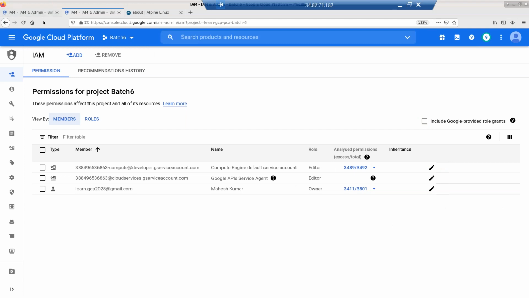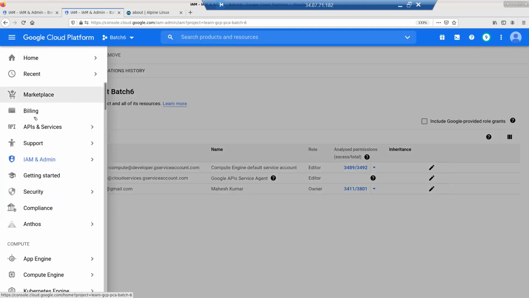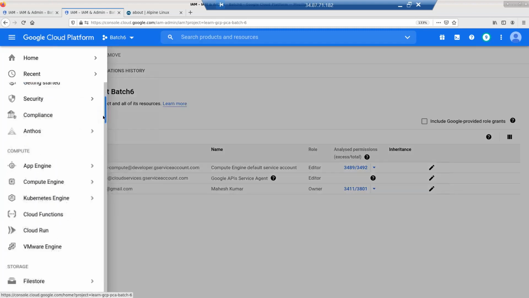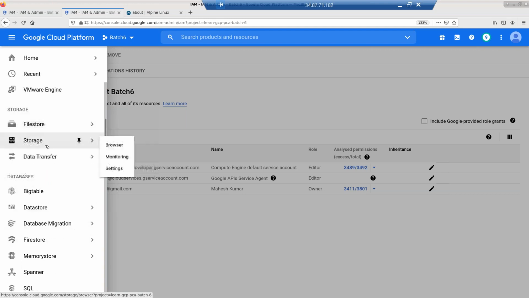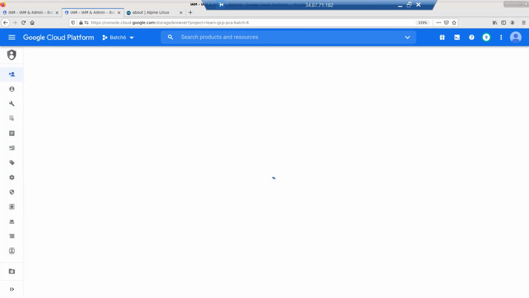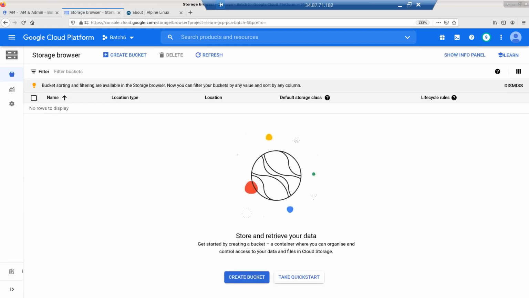Now what I will do is I'll go and build the image again and push it to our GCR. So before I push it to GCR, let me show you something as a background. Storage, Google Cloud Storage. Currently, you don't see any bucket in our batch 6 project. The reason is we have not created anything. But once we push an image into GCR, you will have a bucket here automatically created. Why? Because these images are stored in Google Cloud Storage only.